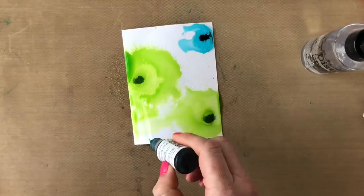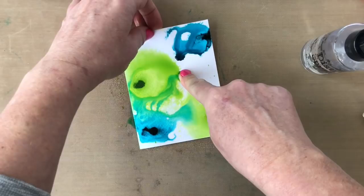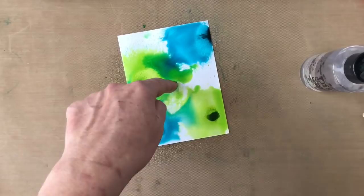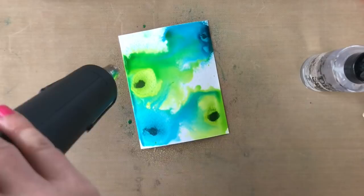Here's all that jazz — look at that gorgeous color mixing around. Now you can do a similar technique with your ink pads, just smush them on the craft mat and pick it up with a paintbrush or water brush. But using the ink refill bottles gives you a really saturated, highly pigmented color — very bright, very dark. Here I'm hitting it up with the heat tool, just speeding up that drying process a little bit because we've got lots of water going on.